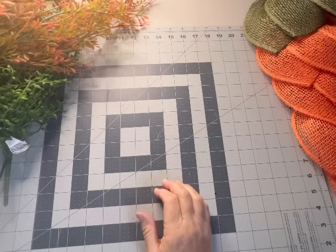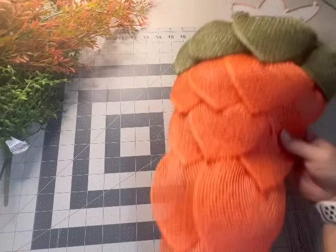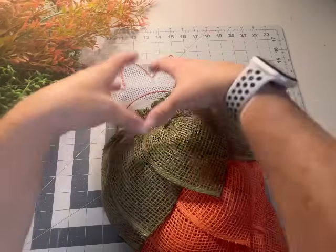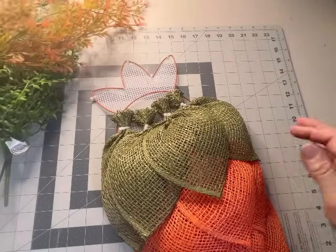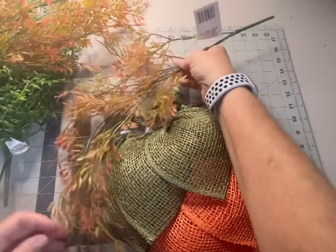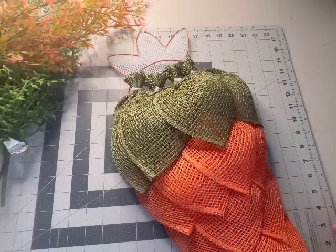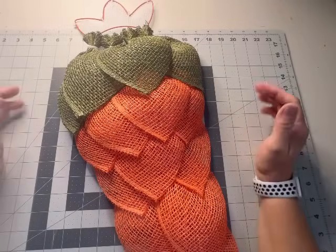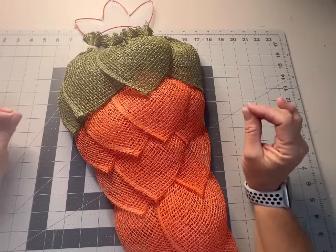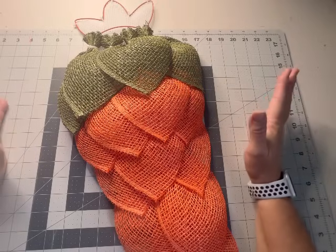But right now we're going to add some greenery and we're going to decide what ribbon we're going to use. We're going to make a big bow here. We're going to have some different things hanging down the top here and we're going to make this look really beautiful. So I wasn't trying to overwhelm you with all the greenery and florals. I was just giving you some different ideas of different textures that we can use in our design.